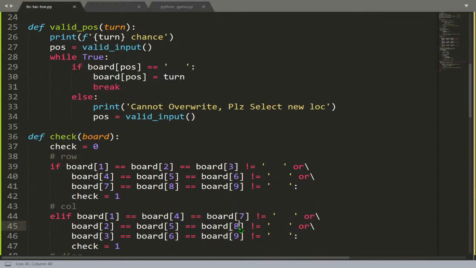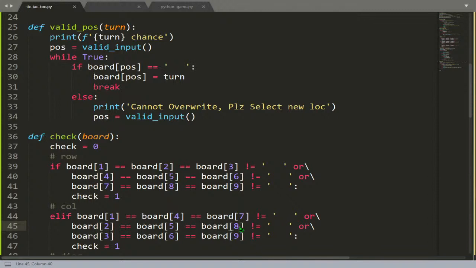So what we have covered till now: we printed the board, we took the symbol which we want to start with, we selected which symbol goes first, we took the input from the user, we checked if the input is right, then we checked if the position given by the user is inside our board.